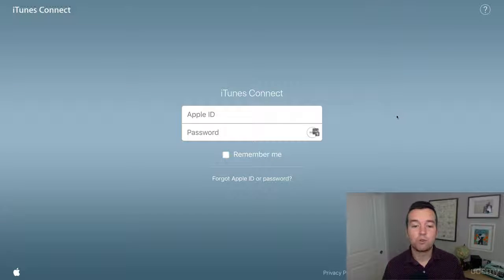It's first going to ask you to sign in with your Apple ID. So you're going to have to sign up with Apple if you don't already have one. This is the same as any Apple ID you've created for iTunes in the past, or for your Apple account if you have any Apple products, or you can sign up for a new one.